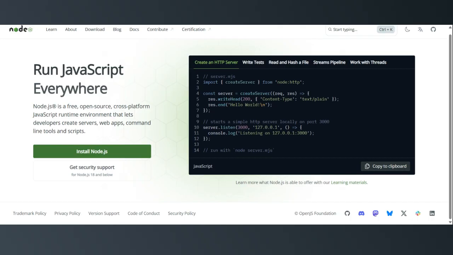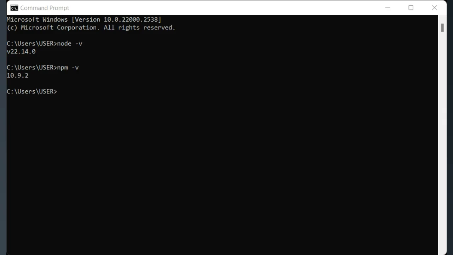Node package manager. So after installing it, here we come to our terminal. Check your node version using node -v. Then you check your package manager version using npm -v as well. Once you see these two things, everything is installed.